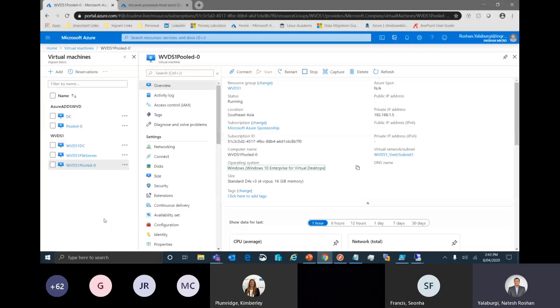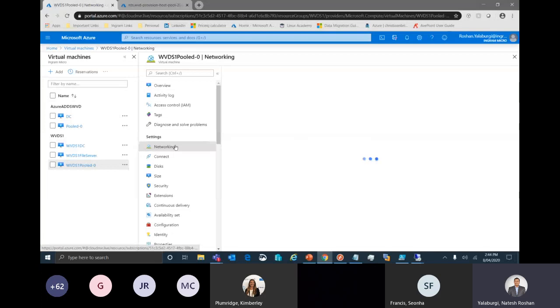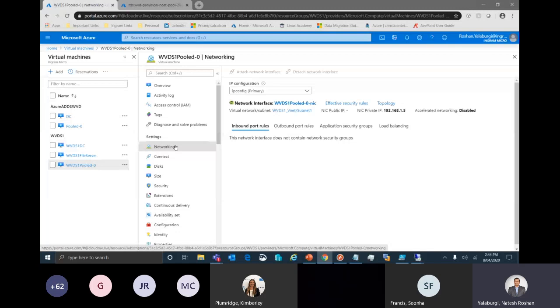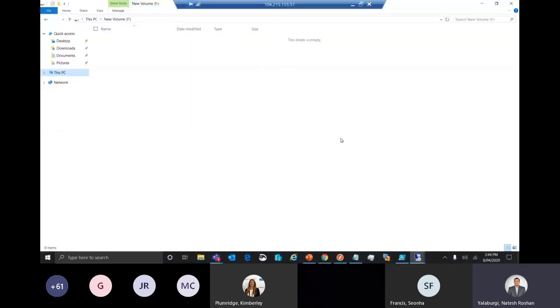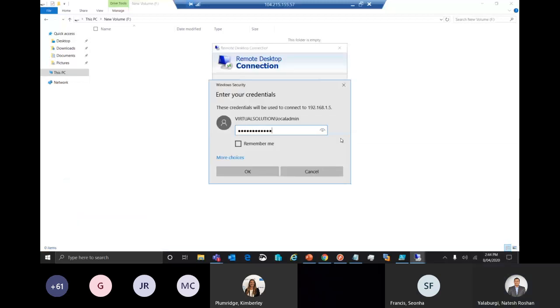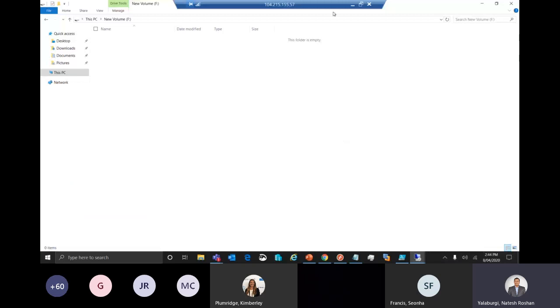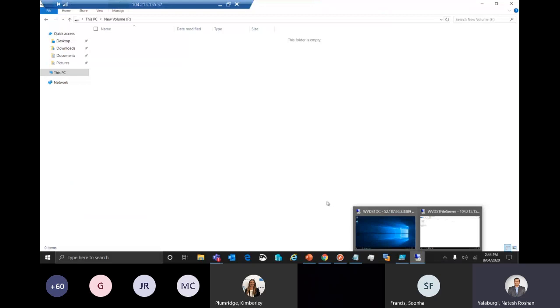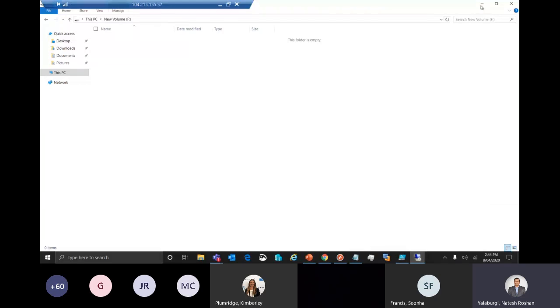The other benefit of Windows Virtual Desktop is you do not need to open any incoming ports. If you see the networking here, no incoming ports are opened for this network security group, right? So how do I log into this particular server? What I typically do is I either log into an Active Directory or the file server and then log into my Windows Virtual Desktop session, right? So I have my file server available here. From here, I'll log into my Windows Virtual Desktop. Within the same network, within the same subnet, of course, you will be able to communicate and RDP to the machine. It's just that you'll not be able to do it from a public IP.